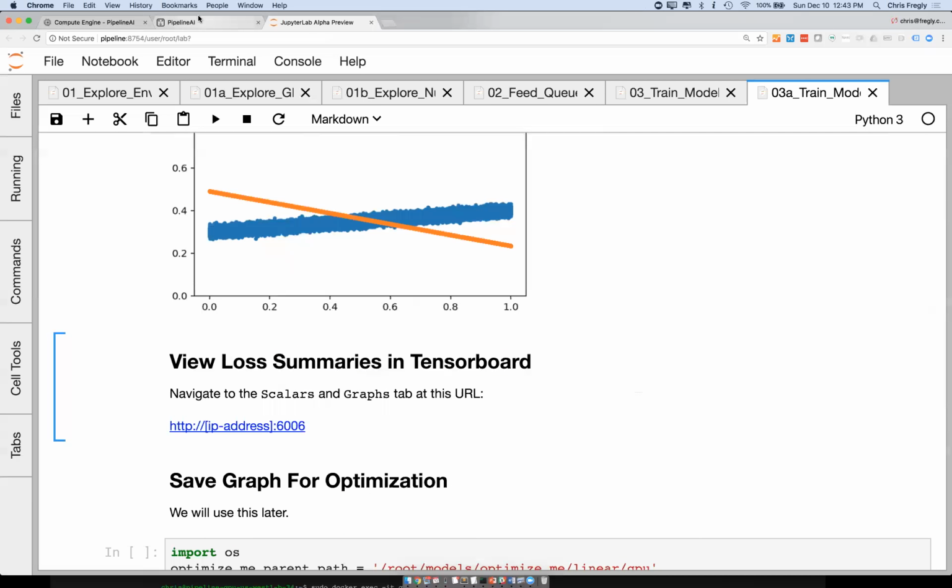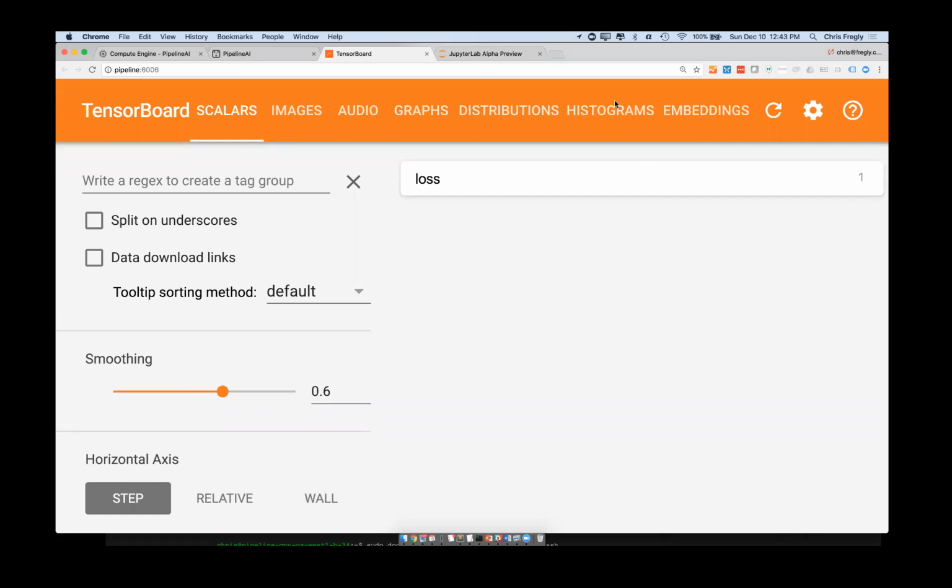Do me a favor, go back to your IP address and click on TensorBoard. You might have to click refresh a couple times.